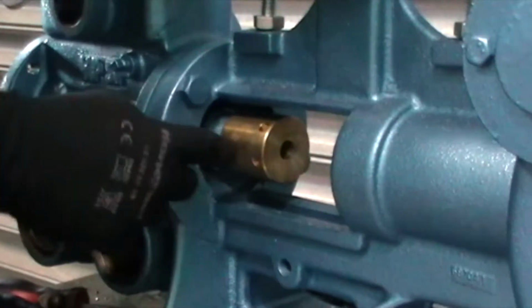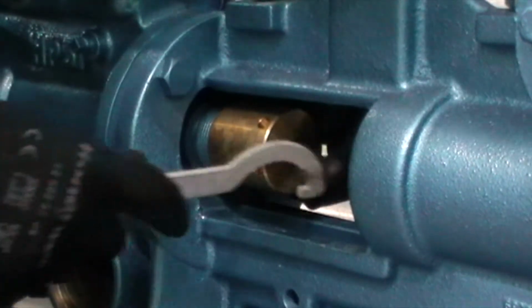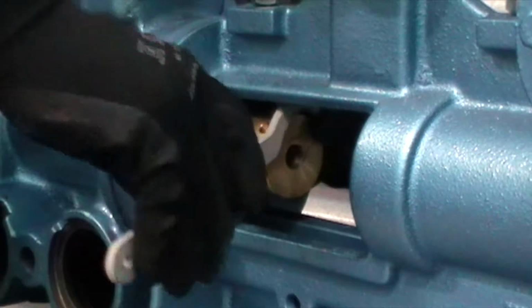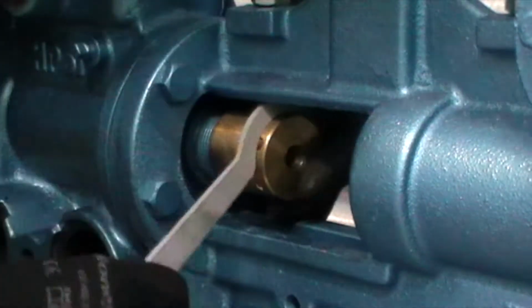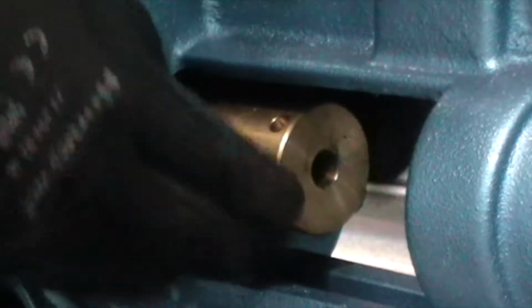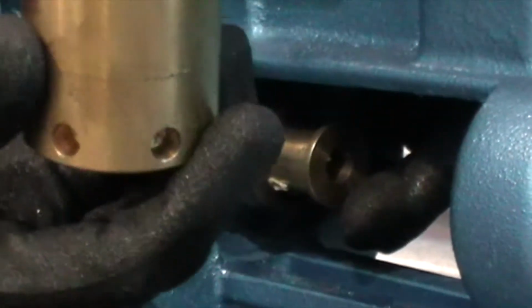Let's replace the gland packing, which is in behind here. So first thing I need is the gland spanner. That just goes through, I lock that onto the hole, I turn until I can get it moving, unwind that. So that is the gland nut.